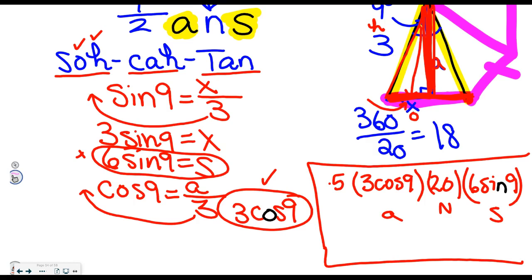0.5 times 3 cosine 9 times 20 times 6 cosine 9, enter. What did you say you got? Did not get that. Let me try it one more time. 3 cosine 9. Oh, I didn't close my cosine 9. Silly. Yep, I got that too. 27.81. All right, so this is 27.81. So make sure, I think one of you last week wasn't doing that either. Your calculator puts a parenthesis on those and you have to close it.